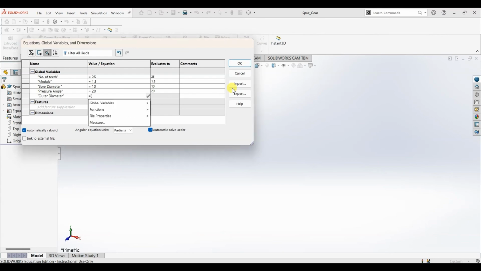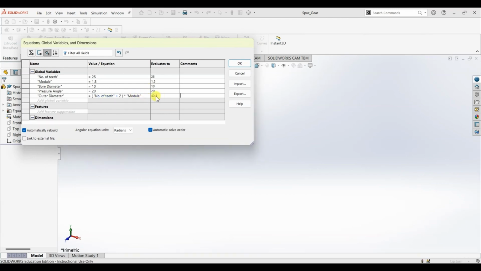So I'm going to use open parenthesis, number of teeth plus 2, close parenthesis, times module. While entering the equation, make sure that you're giving proper spaces so that SolidWorks understands what exactly you meant. And if the equation is correct, you will see a green mark here. Just click OK. You can see the updated value based on the equation.